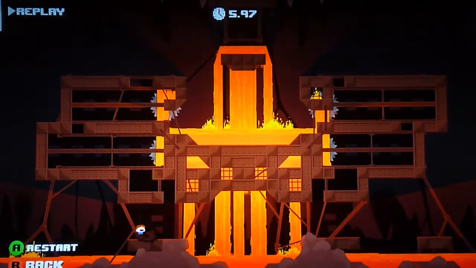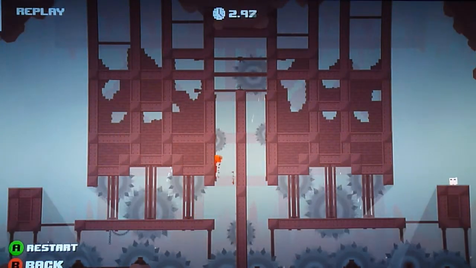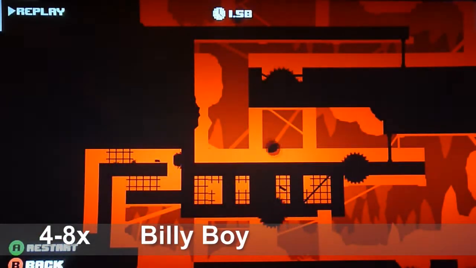Again, another one where the kid was pretty useful and handy to have. This one, I think that you might be able to do with Spelunky a little bit faster if you're able to blast through those saws, but I can never get that to work, so I just use Super Meat Boy.